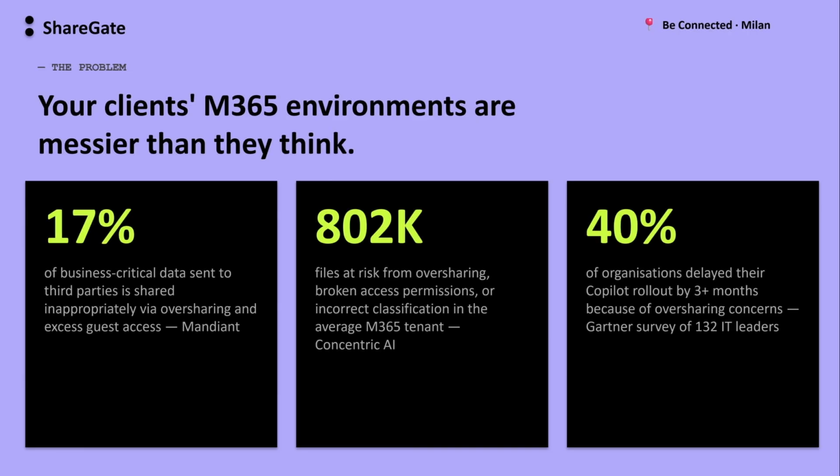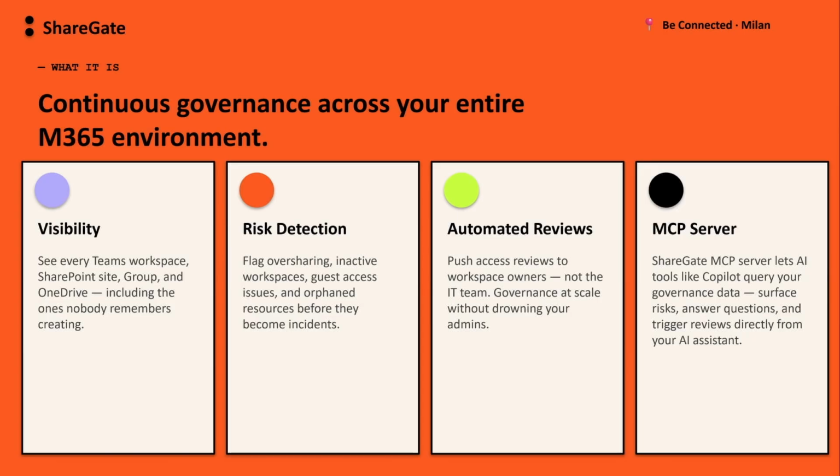Pretty critical. You can imagine someone doing some very powerful searches, because Copilot and other tools don't have any boundaries. They will literally surface the data that is available to them. So people do some searching and they can potentially get access to data that's not appropriate to them or could compromise personal data, etc. That's why ShareGate decided to introduce a product called Protect. The idea of Protect is to provide continuous governance over your 365 environment.